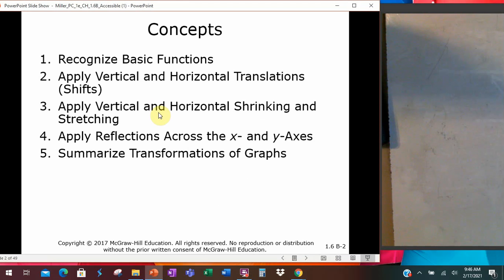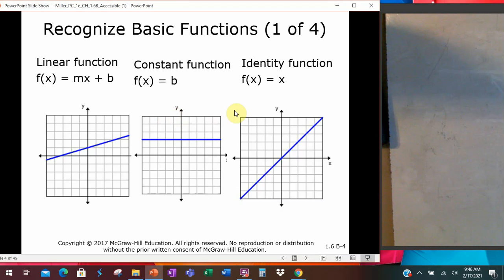So let me get started here. We want to recognize basic functions, and the one that we've worked on up to this point is the linear function. This kind of fits everything. We're not really going to do a transformation on this stuff. This is kind of like a built-in transformation, and we can move everything around, and you kind of understand this. So we talked about the slope m. The slope m kind of gives us how fast this is going to rise, right? So a larger slope would get us a faster rise. If this is negative, it goes down.